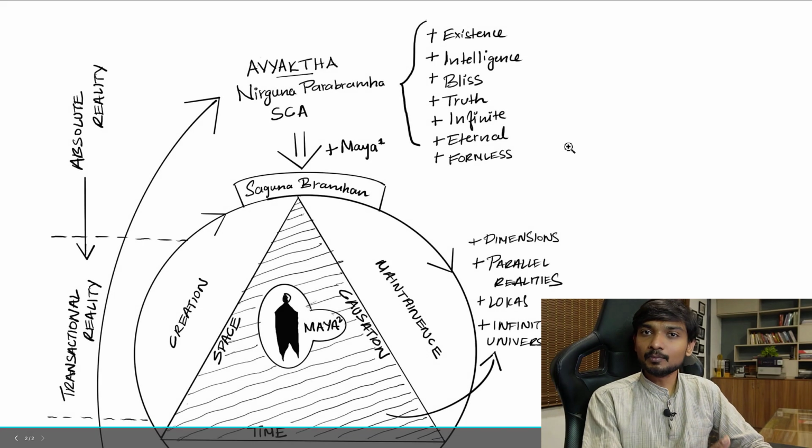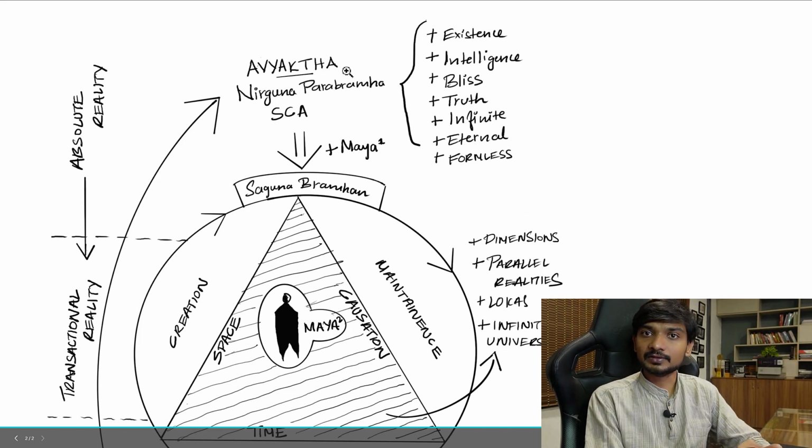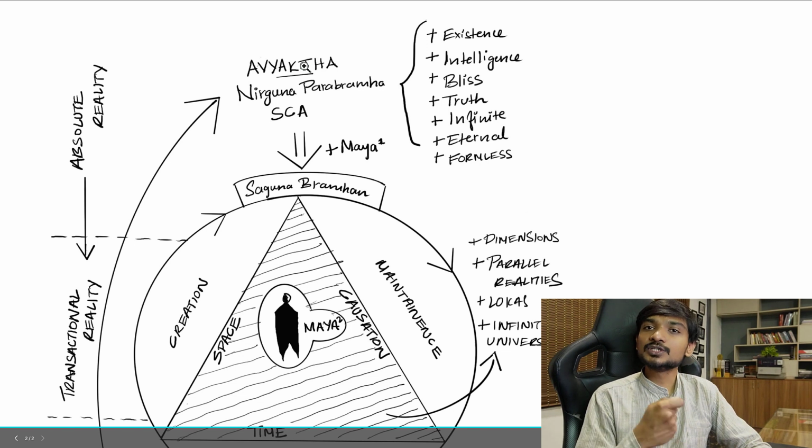Now I'll explain in a little more detail what Advaita Vedanta says about the nature of this universe and the nature of existence by explaining different aspects of existence. First of all, there are two states of existence in which this universe exists. One is Vyakta and another is Avyakta. Avyakta is the unmanifested state, in which there is no physical universe as we experience it right now, and consciousness alone exists in an inert state.